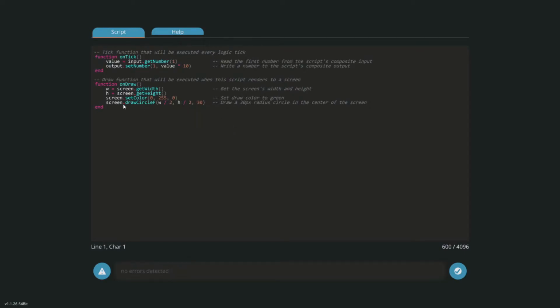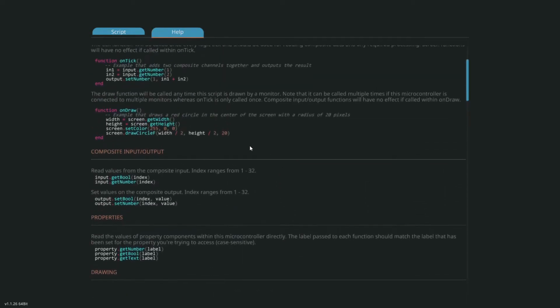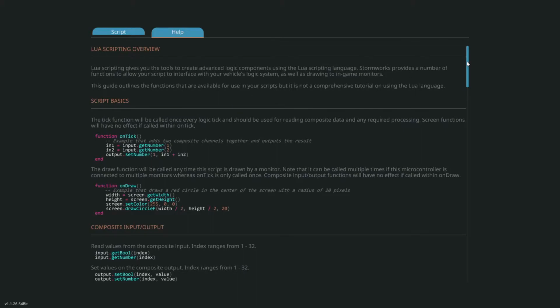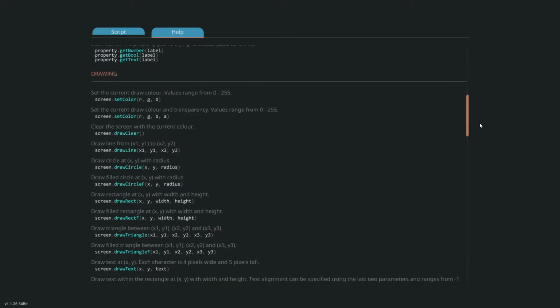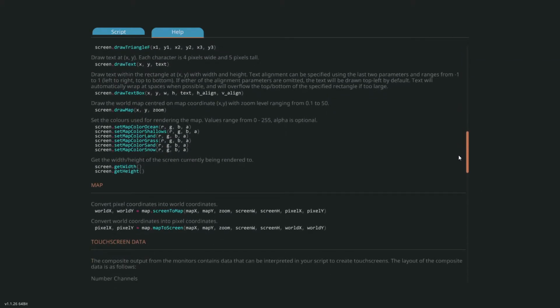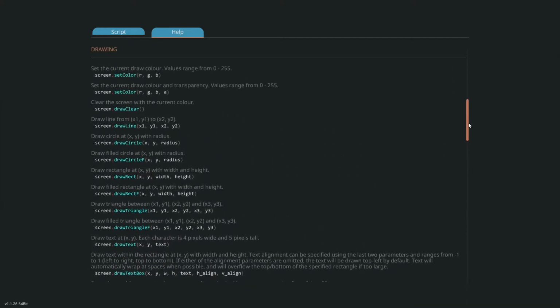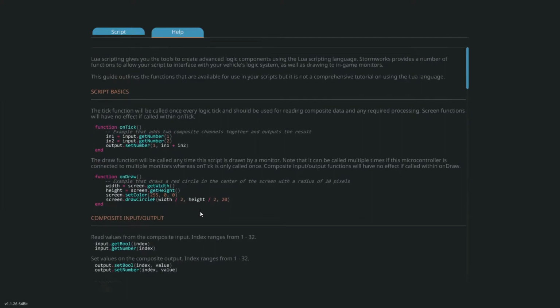So already off the bat, we have some default stuff here, some of which we'll be using. I'm just going to quickly delete the stuff that we won't. So I want to go over the help section. Now this is really cool. This is a full page of basic and useful outputs and drawings and whatever. You can basically make a full HUD just with the stuff in here. There's a few things we're going to need from here.